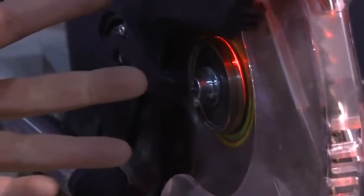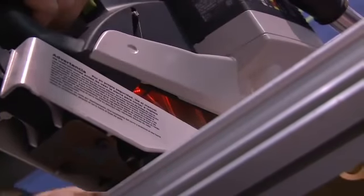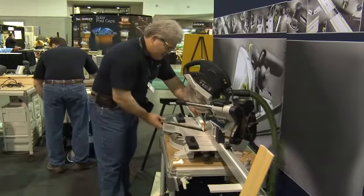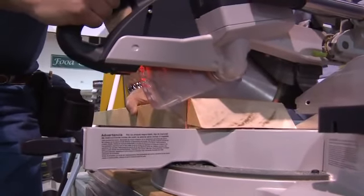The slip clutch acts as a protection measure for the blade and more importantly the gears. It's a gear driven saw. Fine adjusts the machine to the degree you want. One of the big things that I like is that I can set this up in the hallway — there's no rods on the back side, so I don't have to worry about hitting the wall. There's no other tool that I can think of that would have been able to do this as efficiently, accurately, and precisely as the best tool has.